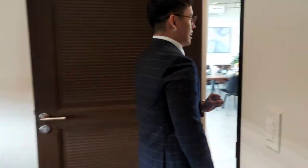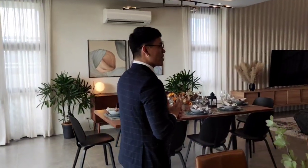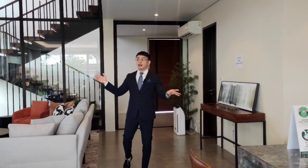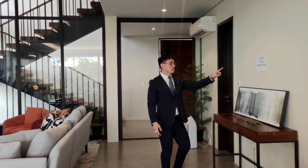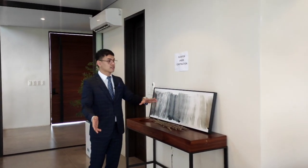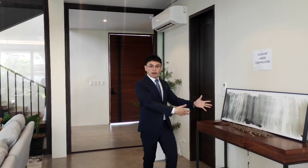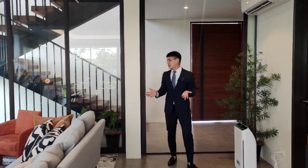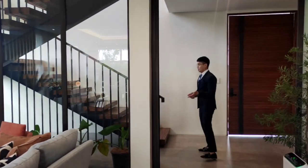So, again, the house sits on a 600 square meter floor area. Again, as you can see, merong partitions ng glass because the whole living space, the dining, even the kitchen is actually fully air-conditioned. Not only that, you can even put your own elevator, which will be under construction within a couple of months. Going to be installed here. So it's pretty much exciting for those people na merong elderly, you don't need to go up the stairs. Pero if you want the showstopper again, you have a beautiful staircase here.